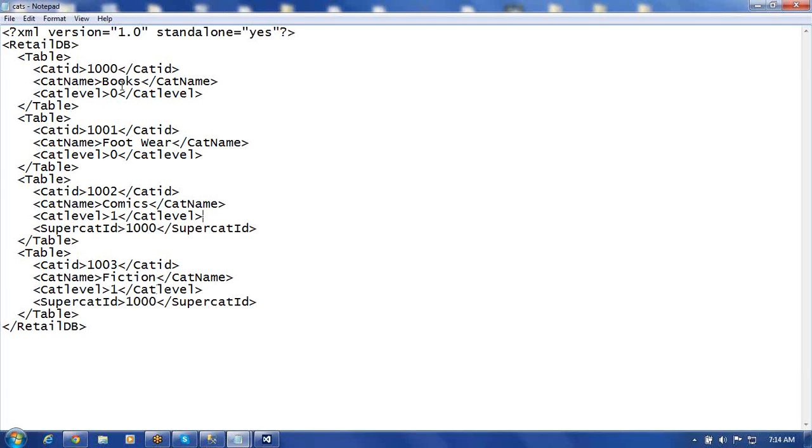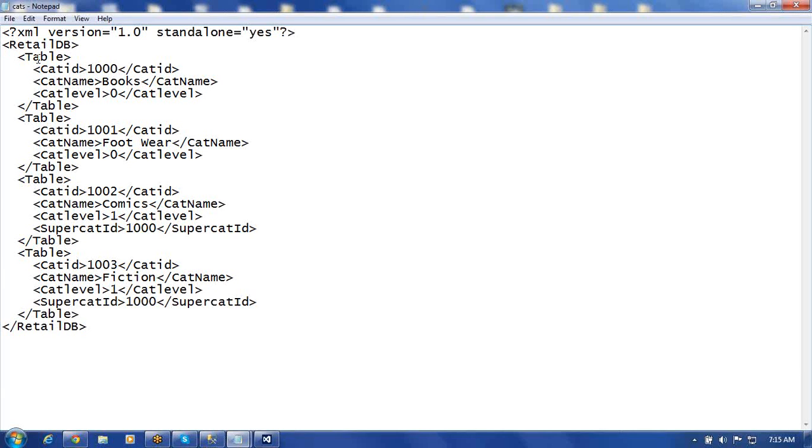So like this, what is happening? It can retrieve data from the database, and one by one rows are retrieved here with the help of the adapter. Then that is saved into XML format. Like an XML file, automatically we could save. Here the database name is what? Retail DB. We gave that name for the data set there.